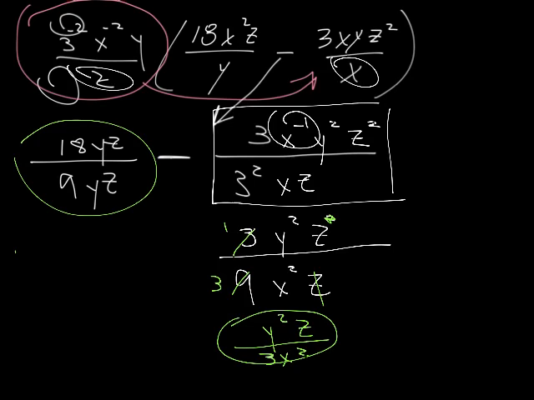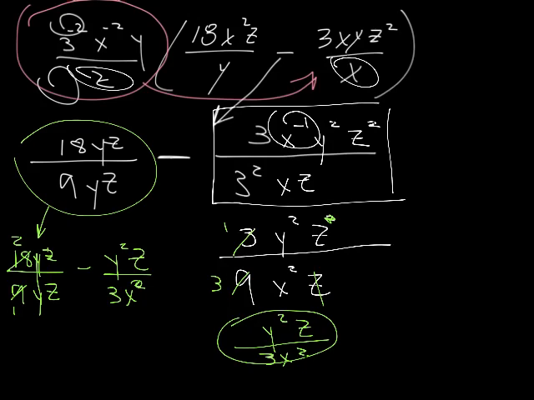So I've got this and this. So let's go ahead and rewrite 18yz over 9yz. So I just brought this down, and notice we can cancel, and we'll get to that in a minute. Okay, I can cancel this and this, so this becomes a 2 and this becomes a 1. These y's cancel, the z's cancel, so this becomes 2, and that's it, minus y squared z over 3x squared for an answer there. Okay, so that's it for problem set number 16.